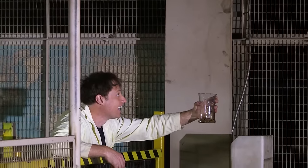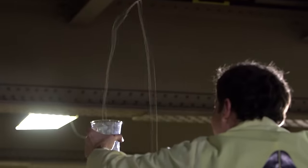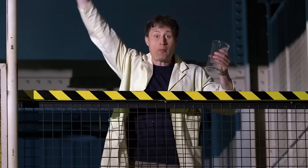Whoa! Look at that! Whoa! Super maxed out!